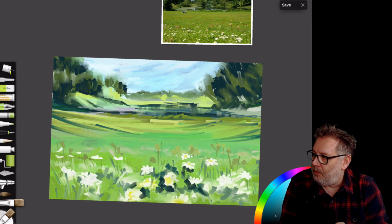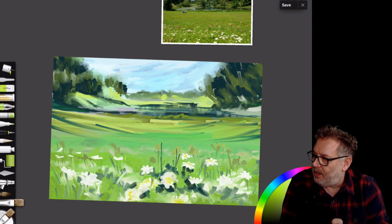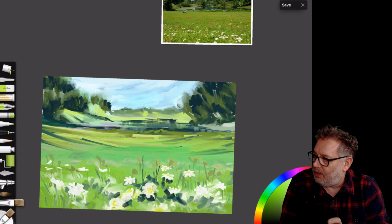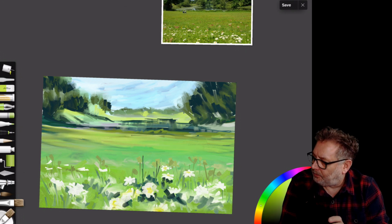I don't know what I was thinking when I did that, but in the meantime, I'm still working on those dark shadows in the foreground. A little bit heavy at the minute, and I do need to work on them somewhat. But there we go, working on that middle ground again. But I do have a secret weapon for this middle ground, and you'll see that in a minute or two.